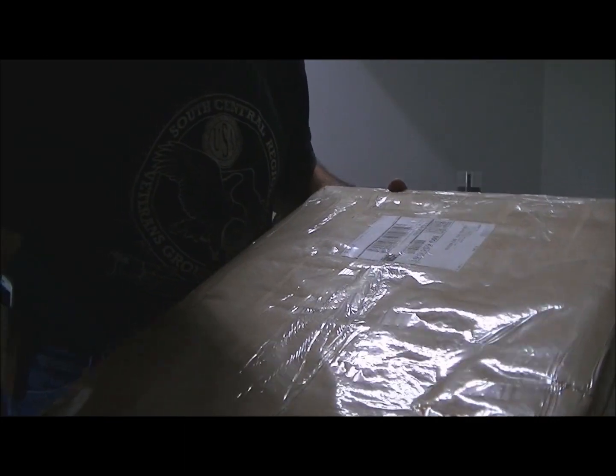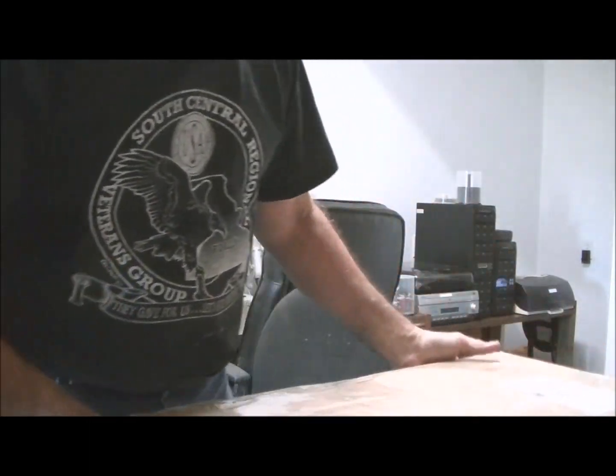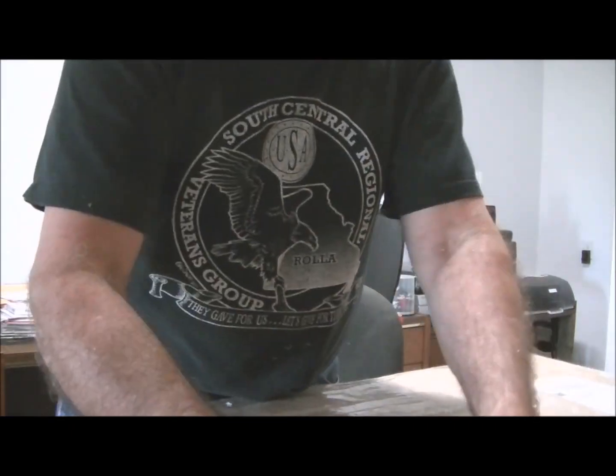But we have another project that is going to be really cool also. And this project, I haven't even opened it yet. It came in last Friday while we were in the middle of moving into the new shop. And I'm going to get the box right now. We're going to open it up. This project came from Oxford, Mississippi. And as you can see, it's still in the box. The box looks to be in good shape, so I didn't even bother opening it when it got here because I was in the middle of my move.